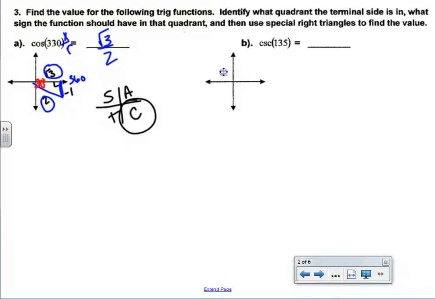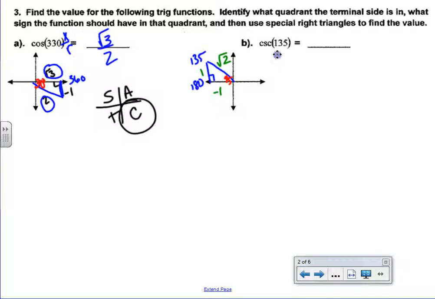Let's look at cosecant of 135 degrees. So here's 135 degrees, roughly. This is 135, and this is 180, so if I do a quick subtraction problem to find my reference angle, I can see that this is a 45-degree angle right here. So I'm looking at a 45, 45, 90 triangle. So I can set up my legs whatever size I want, because the ratio is always going to be the same. I'm going to call these legs 1, and the hypotenuse is square root of 2, but again, because I traveled left for this leg, I'm going to call him a negative 1.